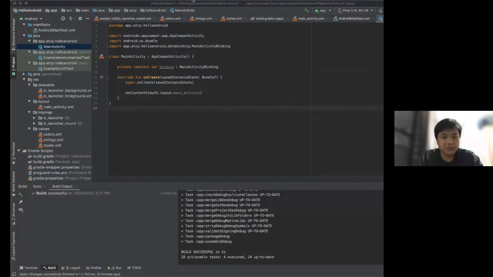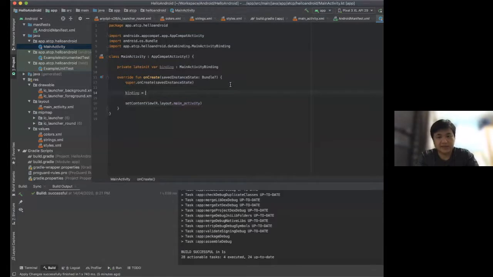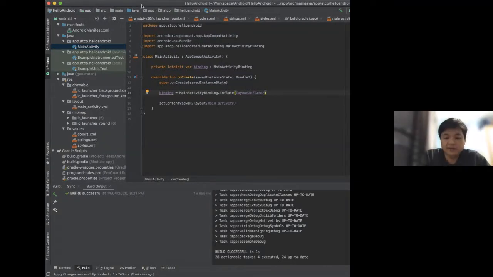So what do we do with the binder? We initialize it because it's not yet initialized. Main activity binding inflates the layout inflater. This gives us access to the elements. How?